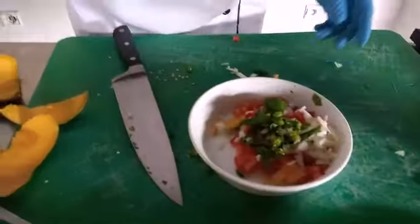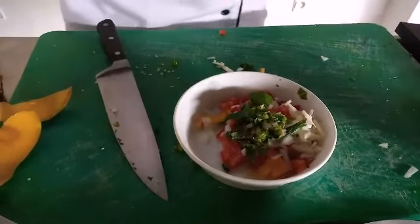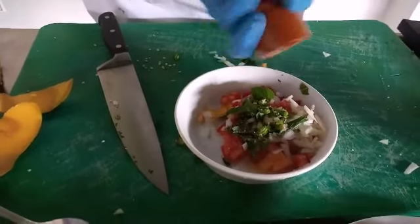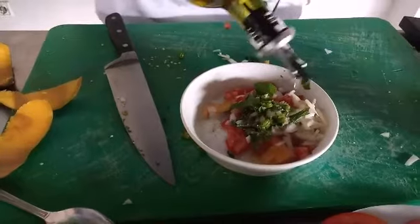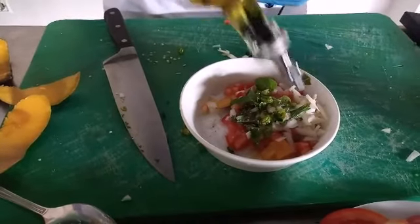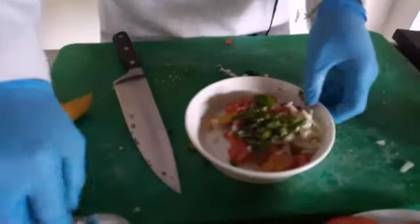So, you add a little bit of salt, black pepper, olive oil. Stir it nicely. Your salsa is ready.